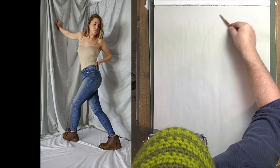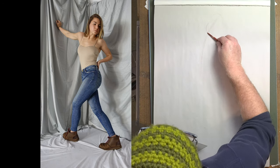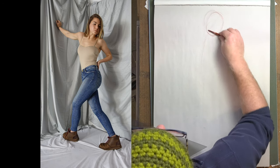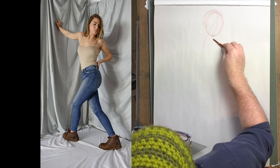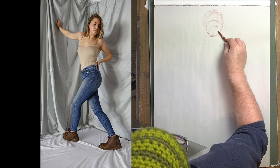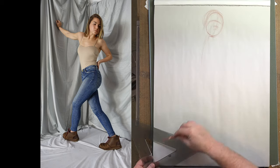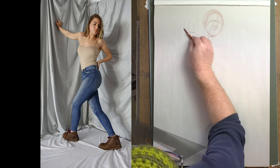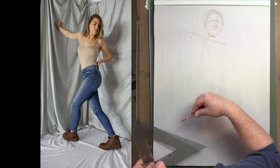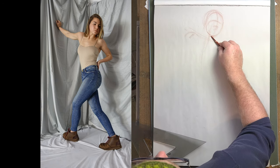Analyzing the pose and where the model is. We can even start with an oval head if we want — we're going to boxify everything later anyway. Start slightly looking down. Find the model's eyeline, bottom of the nose, mouth, and come down to the neck. Here's the center of her face, coming through the neck where the pivot is.